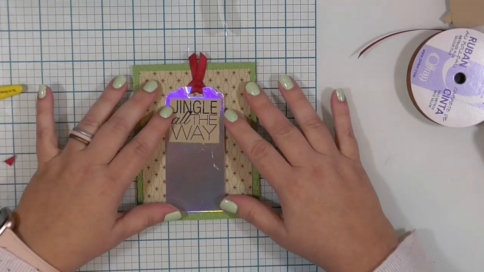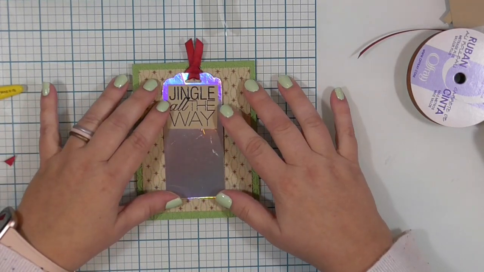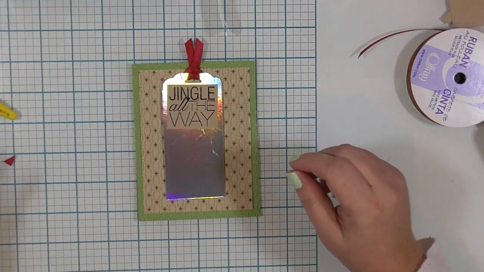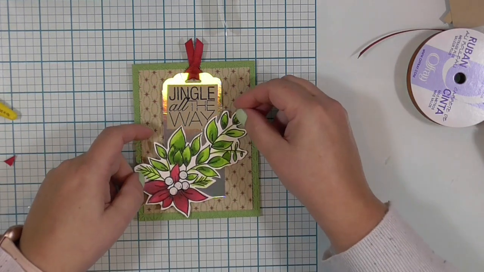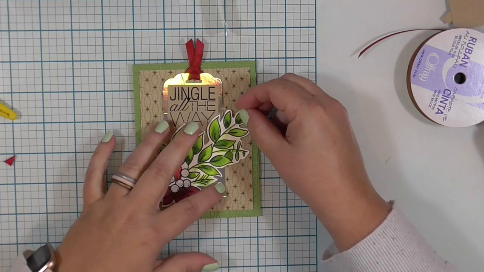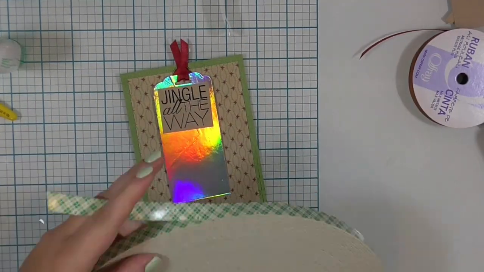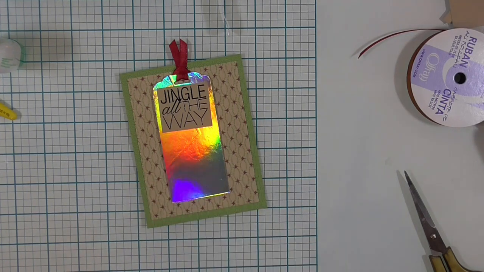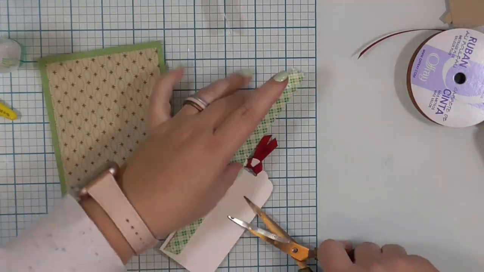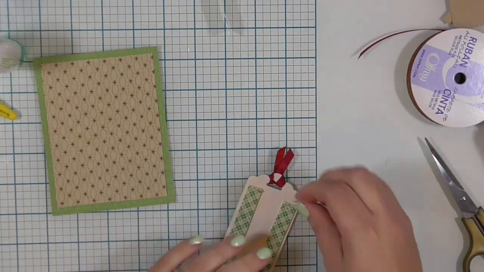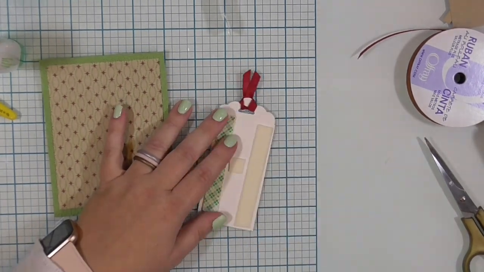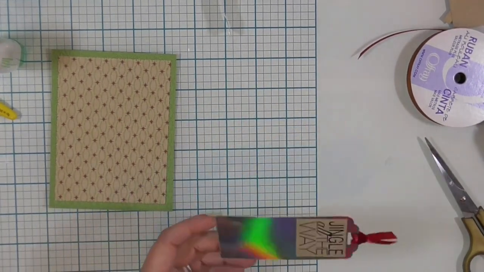I need to figure out, make sure that I left room for my swag of flowers. So one of the reasons I bought this stamp set is because depending on how you color it, it looks like a poinsettia, so it's a Christmas flower, but it could be any flower. It's very versatile stamp set. I am going to adhere my tag to my card panels with some double-sided foam tape.